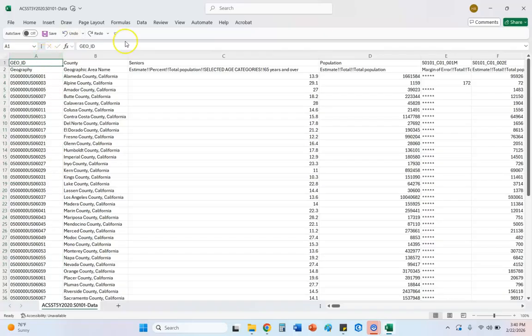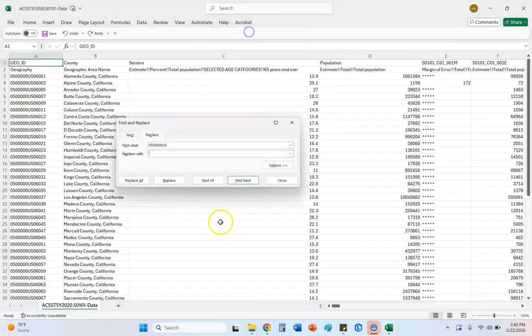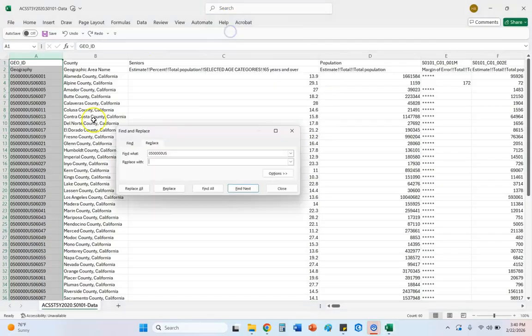Okay, so we're going to do the same replace. From this column here, we're replacing that 05 and then the 5 zeros US.